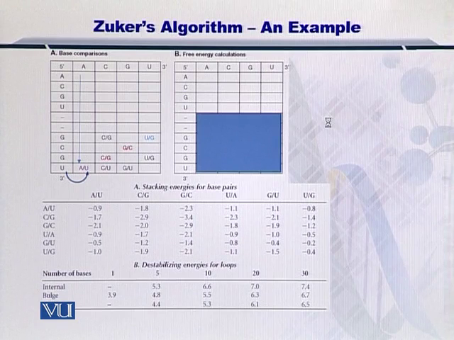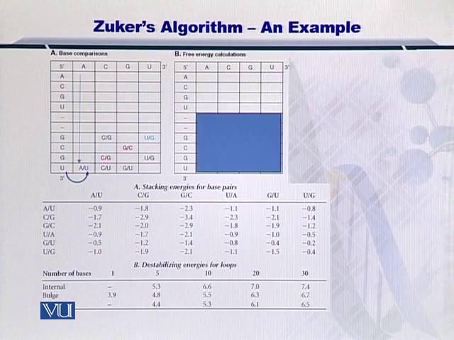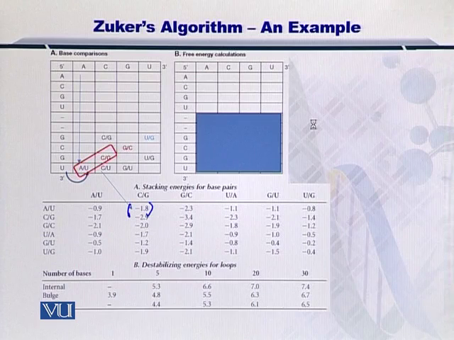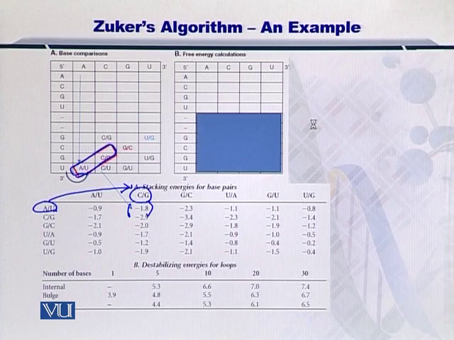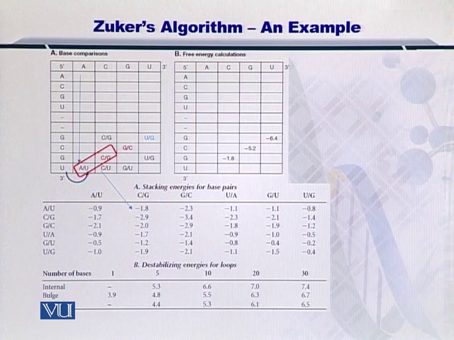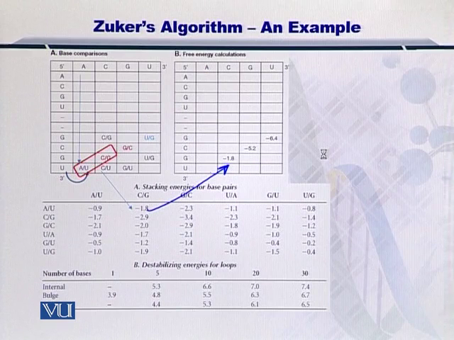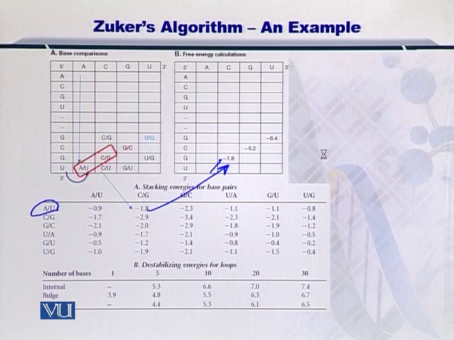If you look at the table given below for the stacking energies for base pairs, you can see that A-U couple that is shown here actually gives out minus 1.8 kcal, and if it is followed by a C or G as shown by this red box, then we can put this value in an energy table that is shown on the right side. Here this value has been placed against the complementary couple. So minus 1.8 kcal is given out if A and U is followed by C and G.